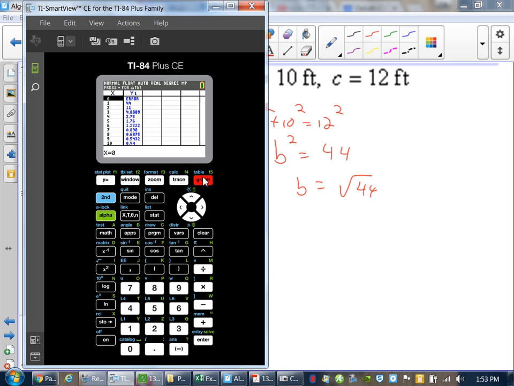So if I look at the table, 44 divided by 1 squared is 44. 44 divided by 2 squared is 11. After that, it goes through all decimals. That means that once you get to this 2 and 11, your answer would be 2 root 11. And I know we talked about that when we did quadratics. That's how we were able to simplify those out.